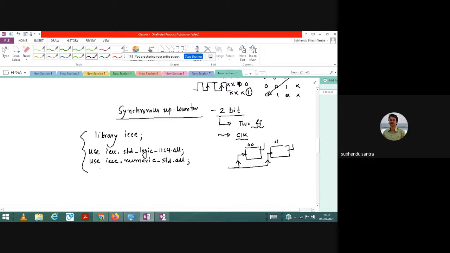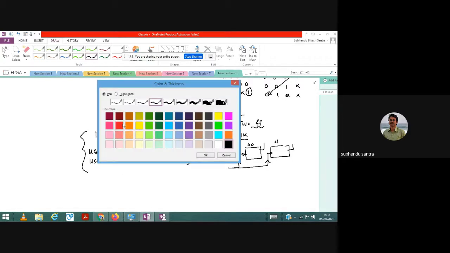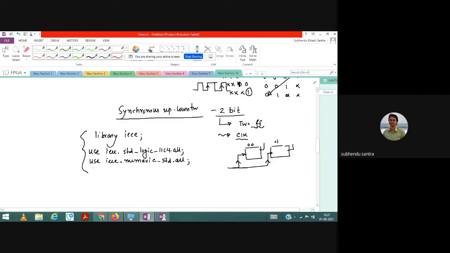So this is a new thing. I am underlining it. Okay, this is the new thing, except that the rest you already know. This is the numeric standard, and why I am using it as a library is because I need that help. Otherwise I cannot solve the program.